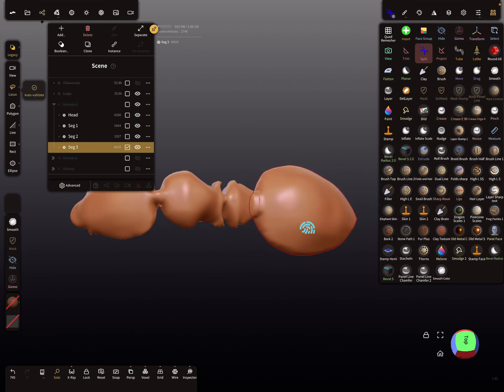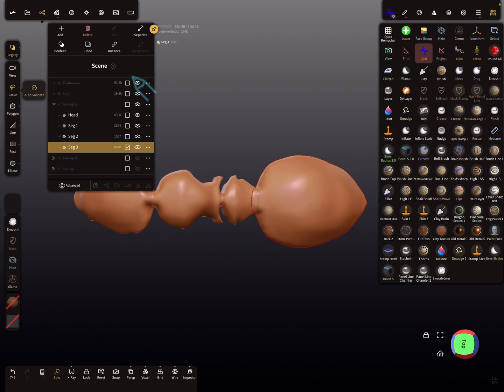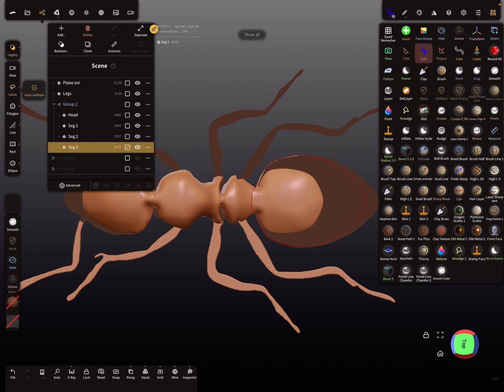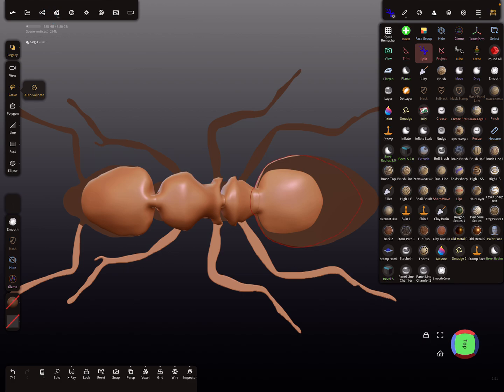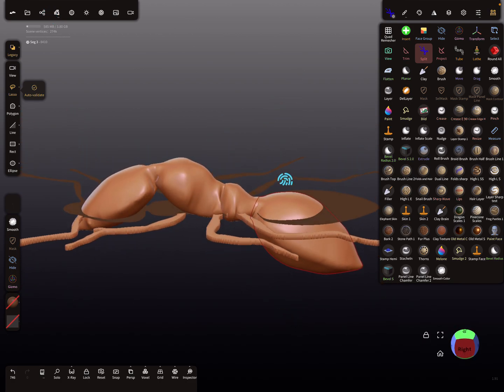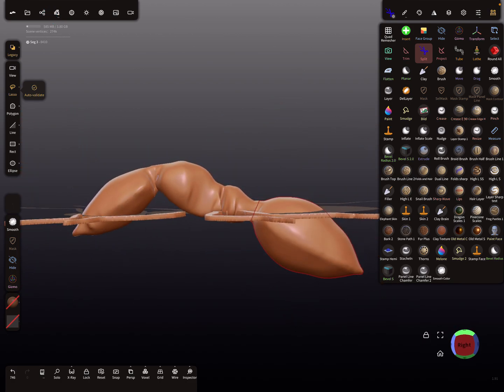Okay, so I activate here our silhouette, and I check here the alignment a little bit.